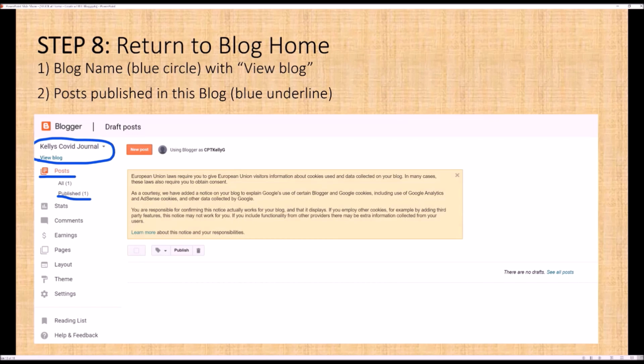But I could create another post for the javelina pictures in the backyard. It would all come under that particular blog. I happened to narrow my blog to Kelly's COVID journal, but if it just said Kelly's life journal, then individual posts could be topic specific with pages and images for each of those topics.